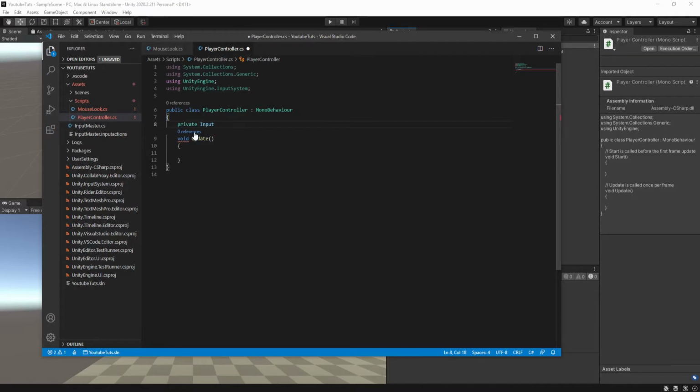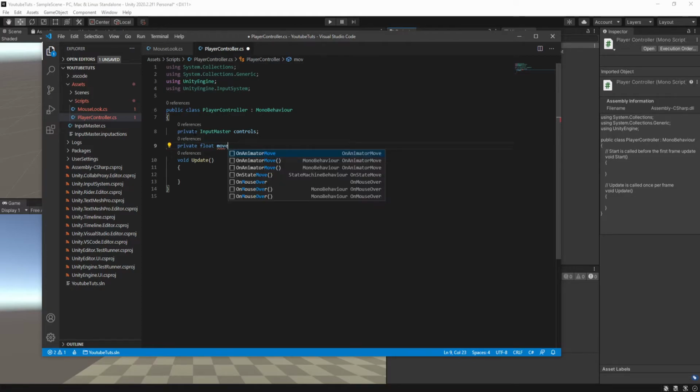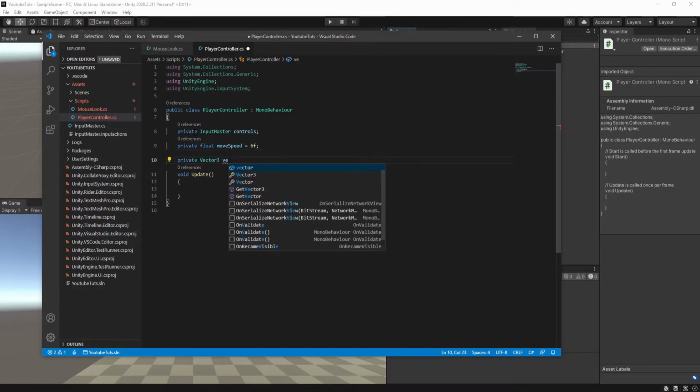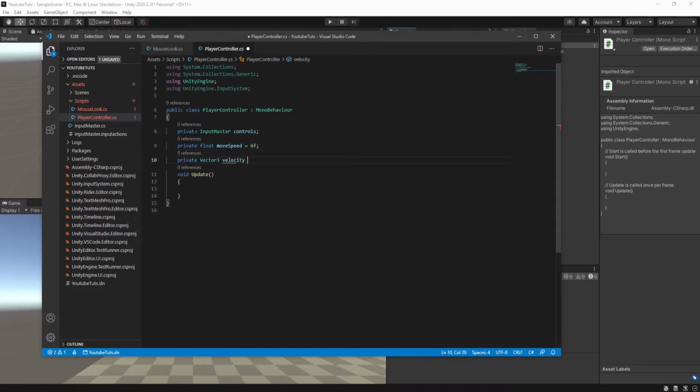Private master input to access our input master, and we'll call it controls. Then we want a private float moveSpeed. moveSpeed equals 6f. It's always a nice number. Then we want a private Vector3 called velocity, and we will give that no initialization.